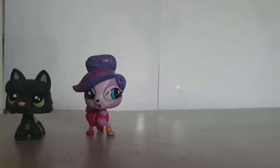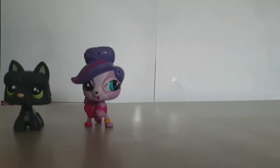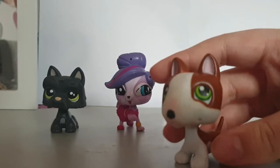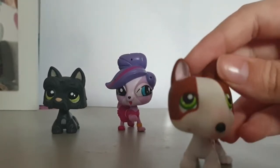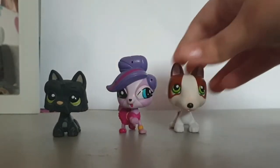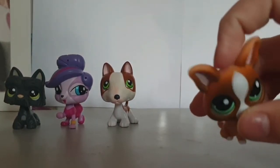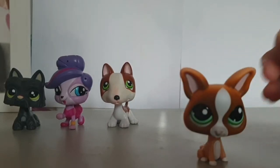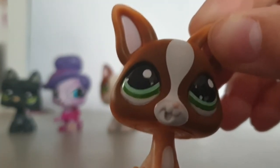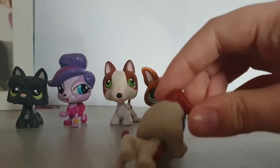It only stands up if I put its head like that, but honestly it looks kind of creepy. Next up is this dog - I always forget the breed, some sort of bull terrier I think, but I think they're so cute even though I always forget the names. And here is this super cute - I'm pretty sure it's a chihuahua - it's got some really nice brown gradient and it's so adorable. Look straight into those eyes and tell me that is not cute!